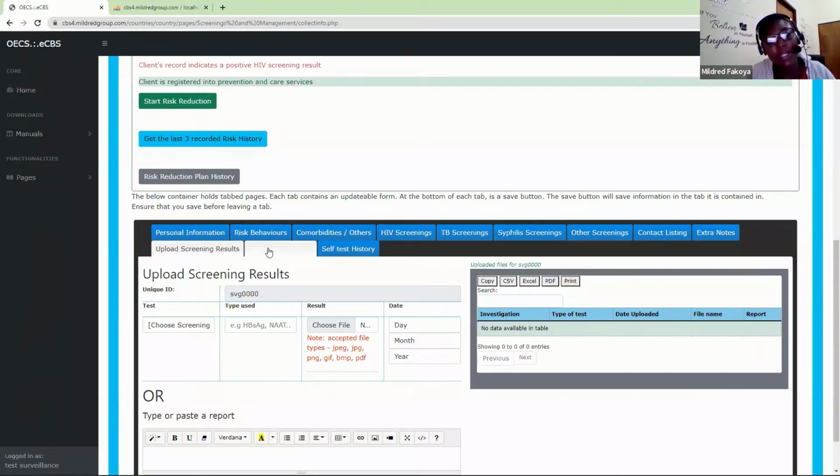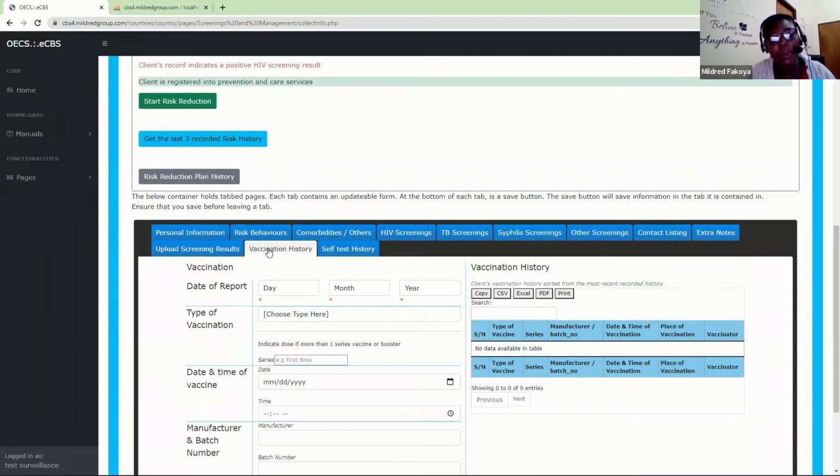So you have the vaccination history also. When a client comes to the testing site, you want to encourage them to always come with their vaccination card. If you offer vaccine services that are optional and you want to encourage people to be vaccinated for Hep B, for instance, maybe a lot of people are not covered and it's not a required vaccine, but you want to get people vaccinated for Hep B, you might ask them when they come for testing, if you're giving that vaccine at your site, to work with their vaccination card. From that card, you can fill in their vaccine history.